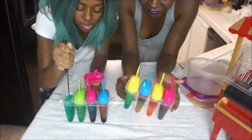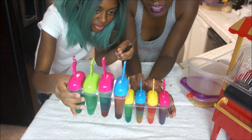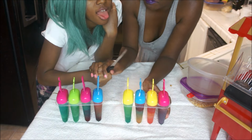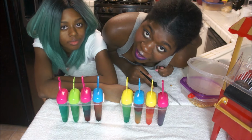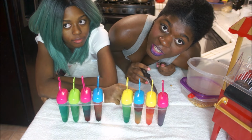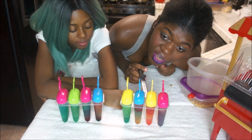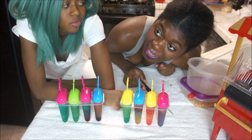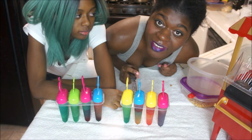So these are pretty. You know how to make ramen? Yeah, girl. Shoot, you throw that ramen up in there with some butter. I don't use the chicken packets or the beef packets. You can't have this. You're a child. I don't use the packets because I don't really like it. But it's delicious. Put some butter in there without the packets. You put the butter with the ramen, and then you can put some shrimp on top. You put anything on top. Some hot dogs, get ghetto. Chop some hot dogs up. Okay, we might do a ramen tutorial for you guys. Comment if you eat ramen and you want to see our ramen recipes. Ramen recipes! Oh my gosh!